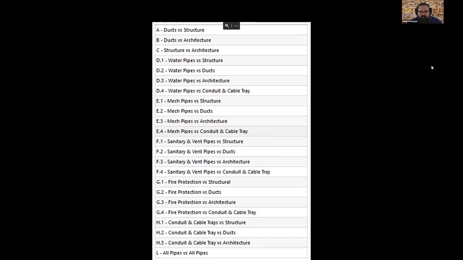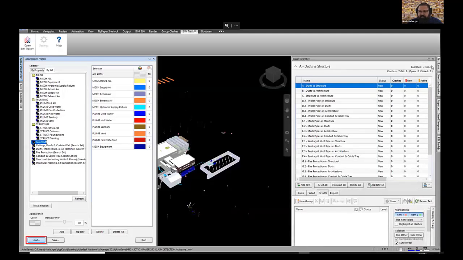And when you import those, you can see on the right, now I've got all those clash tests available to me. And I can also load on the left there, the appearance profiler.